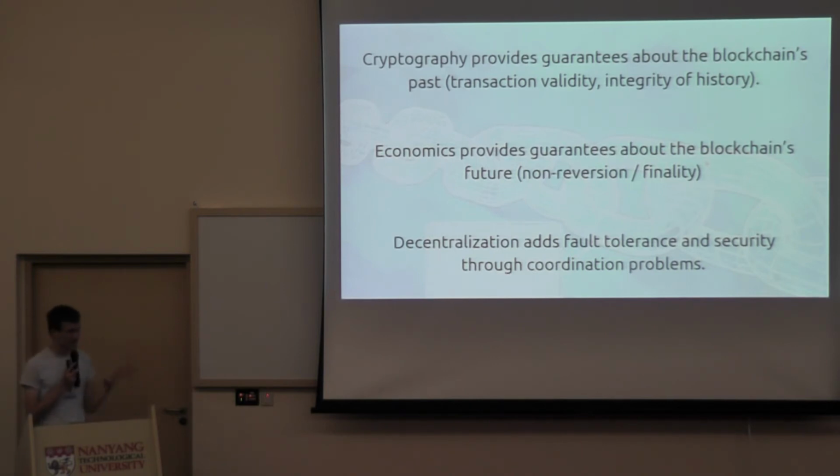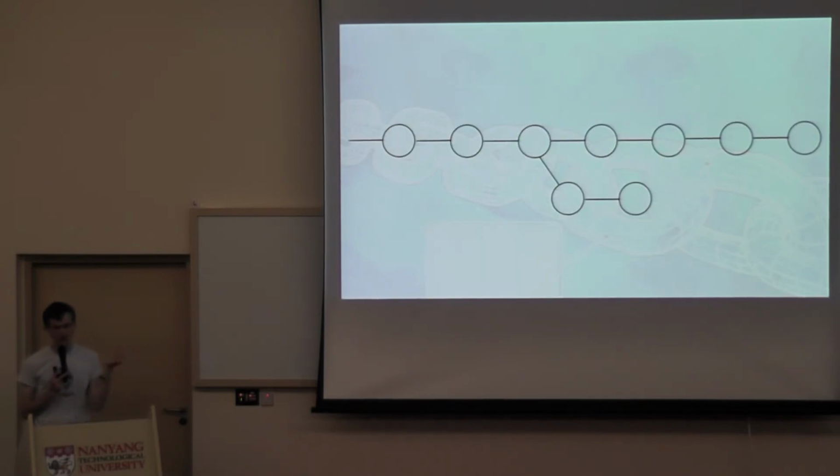Now, notice that, once again, this is a different security model from the security that we have in other kinds of systems. This isn't ironclad infinite security that says it takes a trillion years to break the system's cryptography. Now, it still does take a trillion years to break the cryptography of the system, but the economic incentives are different. The economic incentives basically say either the system will keep working the way it's supposed to work, or people will lose a bunch of money. So that's the kind of guarantee that you get. It's a different kind of guarantee, but as it turns out, it is a guarantee that we can work with.